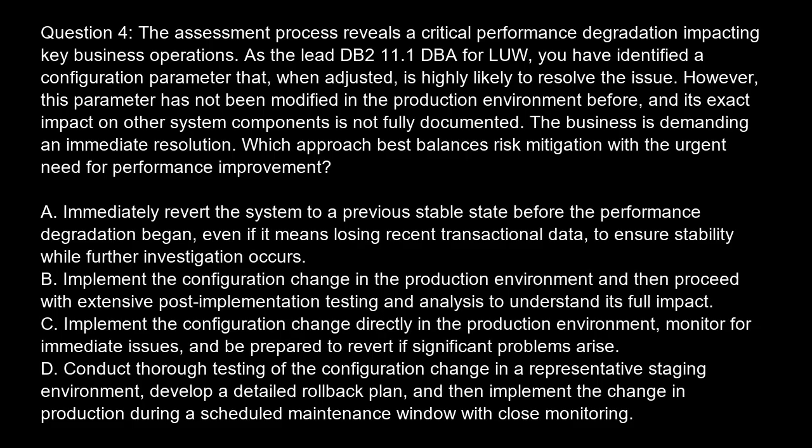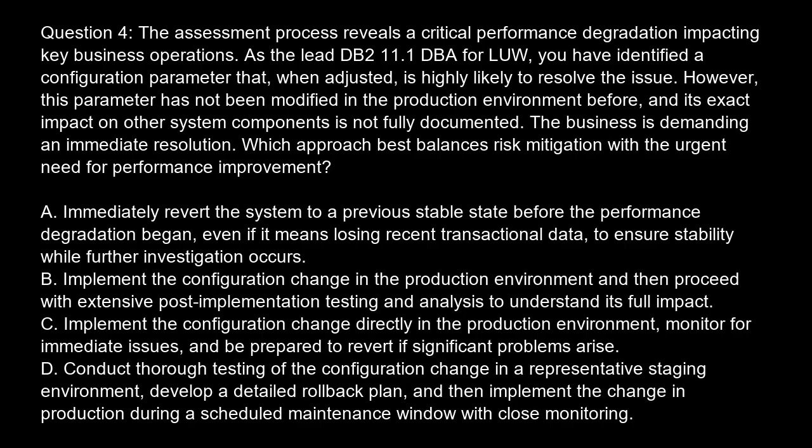Question 4. The assessment process reveals a critical performance degradation impacting key business operations. As the lead DB2 11 DBA for LUW, you have identified a configuration parameter that, when adjusted, is highly likely to resolve the issue. However, this parameter has not been modified in the production environment before, and its exact impact on other system components is not fully documented. The business is demanding an immediate resolution. Which approach best balances risk mitigation with the urgent need for performance improvement?